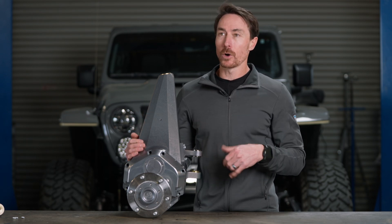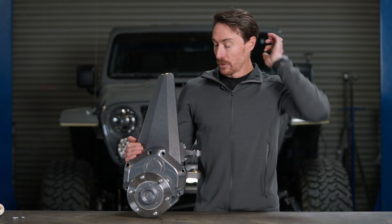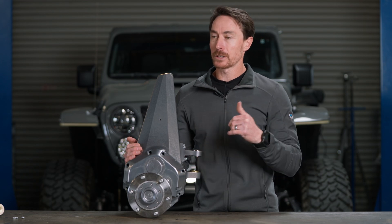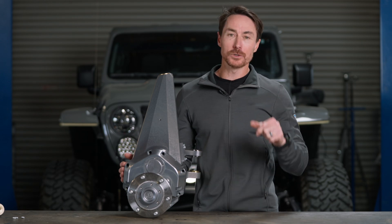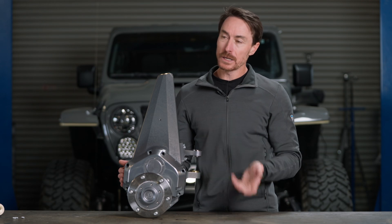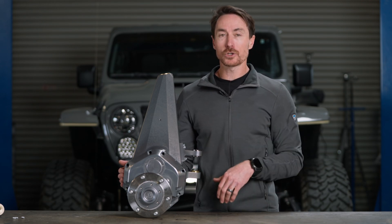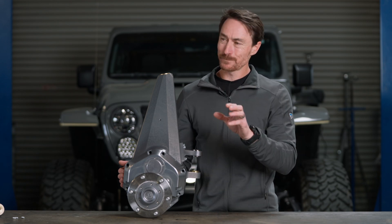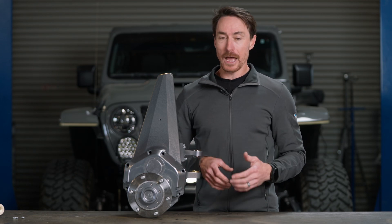The first time he broke it, Lauren and I were sitting there and Lauren goes, 'Can we put the thing in double shear?' We'll talk when we get through Rubicon Springs, but it was kind of clear to me we had to do something different. What most guys do is they'll drill out their factory upright and run a five-eighths bolt. The reason I don't like that is because now you're putting that same five-eighths bolt into single shear. The proper way to do it is to add true double shear.